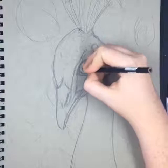So let's begin. I'm going to start with the eyes of the peacock, which I start with a black Prismacolor, as usual, just to get the darkest parts in. Hold on, let me sharpen this.